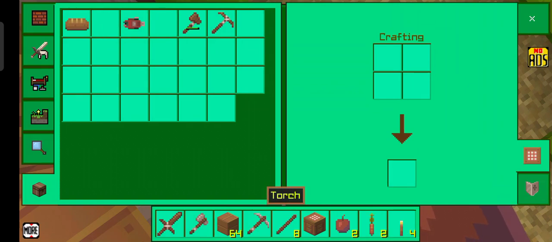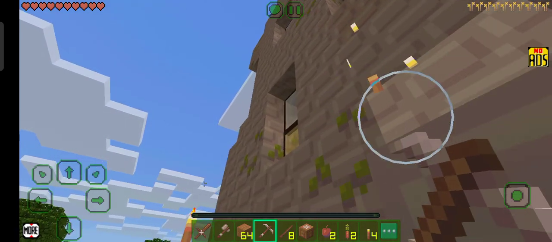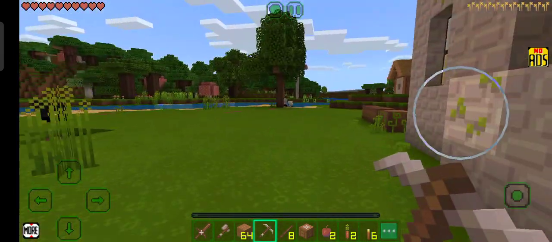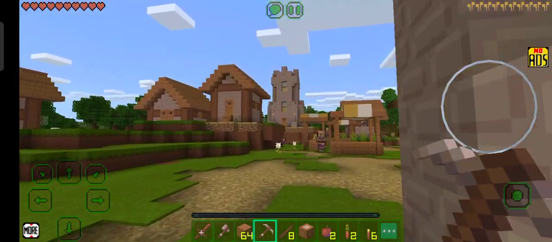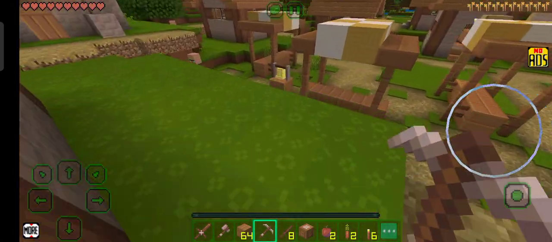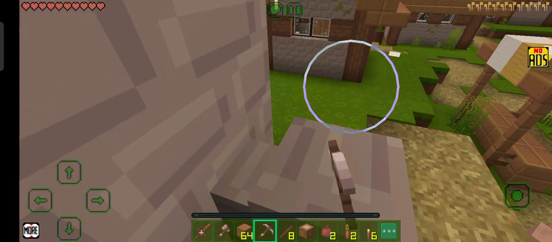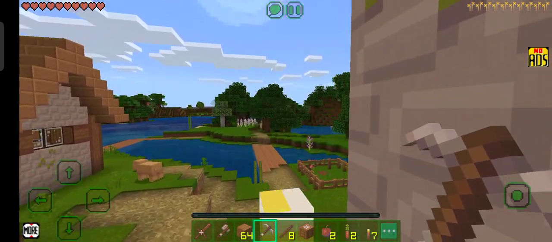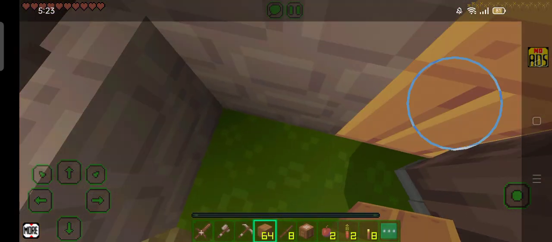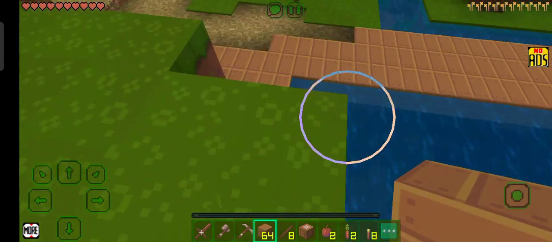Okay, then now we got the torches. Oh yes, more torches, let's go. Ooh, we're gonna go mining, baby. Okay, get those torches. We gotta find like lamps. Oh, yo! I just want more torches so I could go in the cave and start mining. Also, we can get a free wooden sword, I guess.